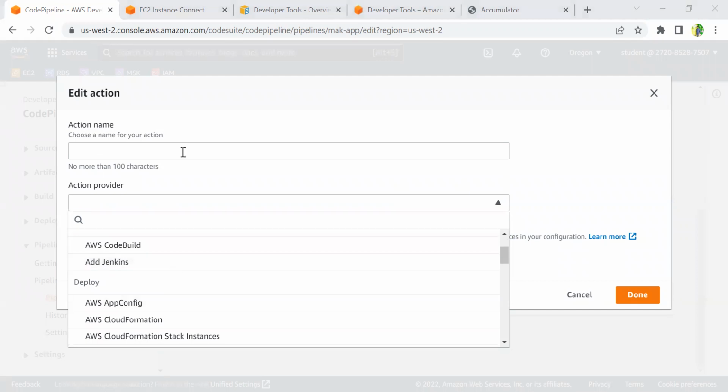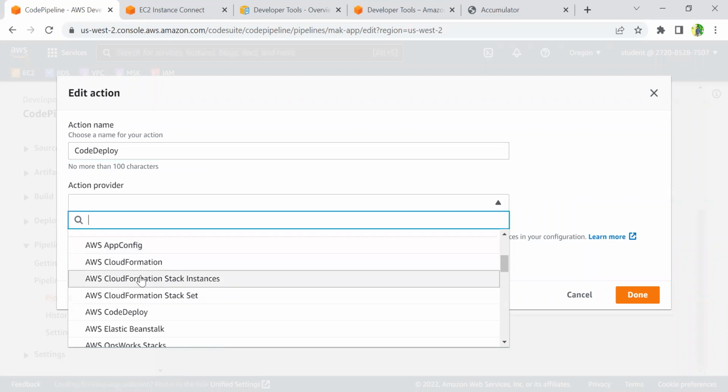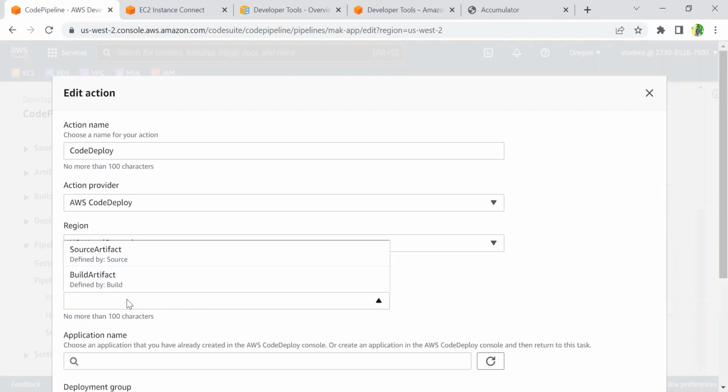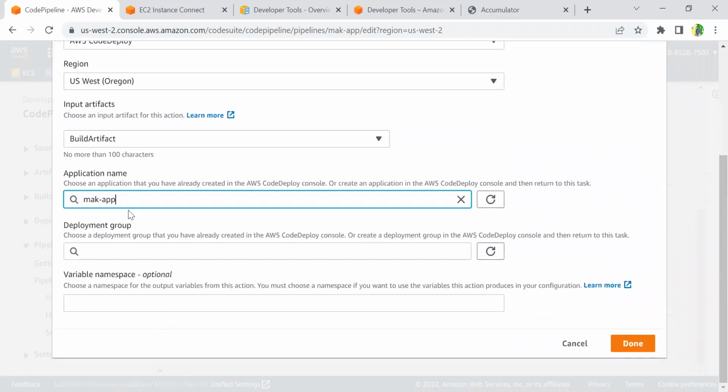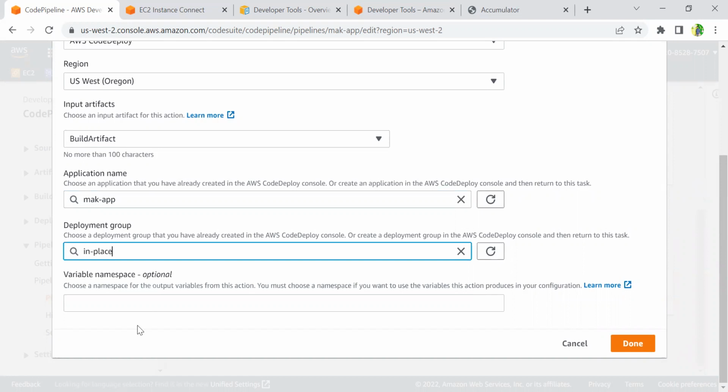The action name I'm going to give as CodeDeploy, and in the action provider I'm going to select AWS CodeDeploy. The input artifact I'm going to give as build artifact, and the application name is Mac app, which we built in CodeBuild. Now I'm going to select the in-place deployment group.